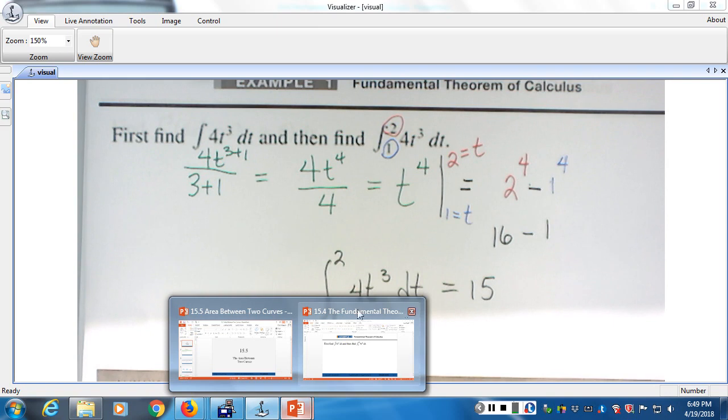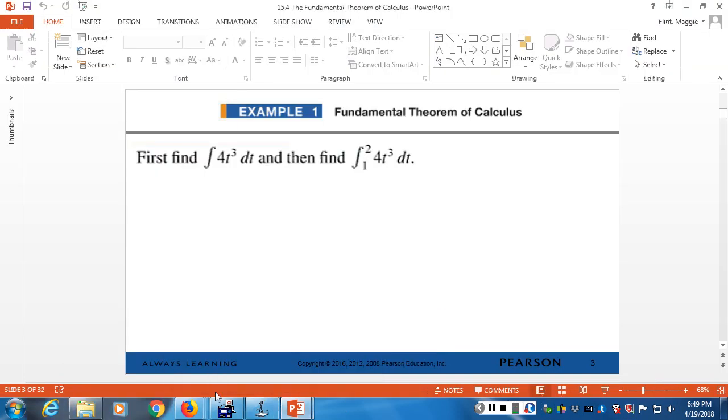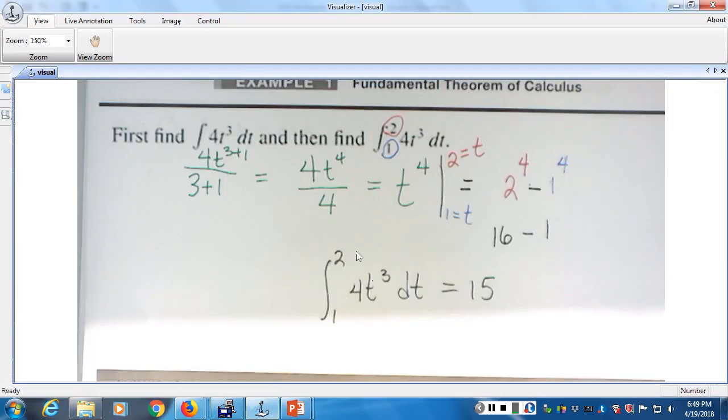All you're going to use is you actually take your integral. You take your integral first, and then it reduces and simplifies to that. And normally we would say that's t to the fourth plus C, that constant of integration that raises or lowers it for the family of functions. But since we're going to put two numbers in, we don't need that constant. It actually gets canceled out in the process.